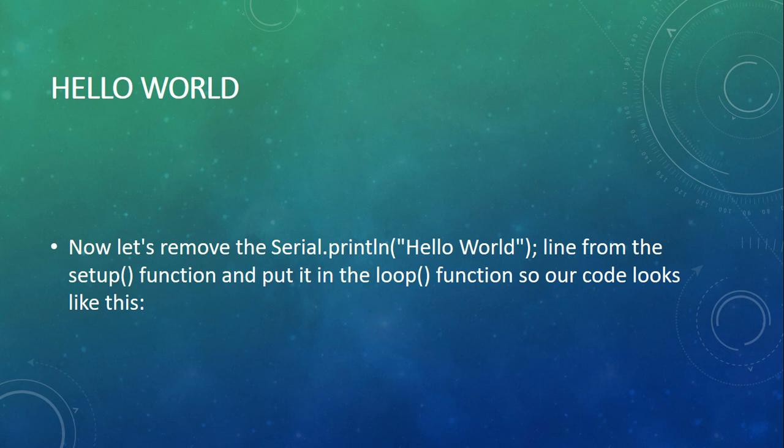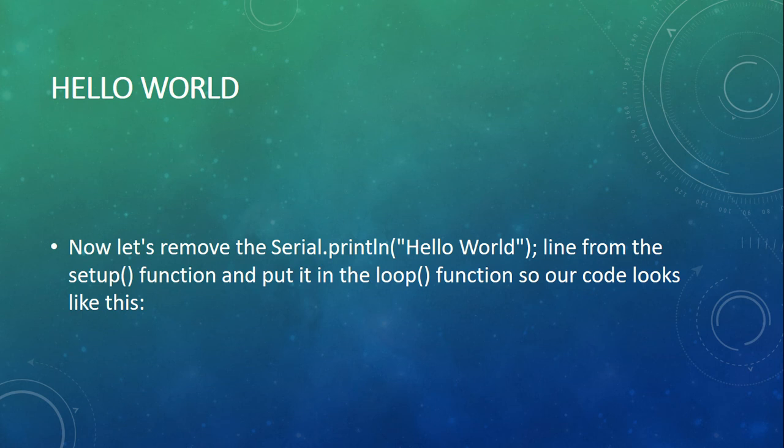Okay, so if you're going to run the Arduino sketch, the hello world will only be displayed once in the output section because you put it in the setup function, because if you put any code there, it means it will only be run once. So you only see one hello world in the output section in the serial monitor.